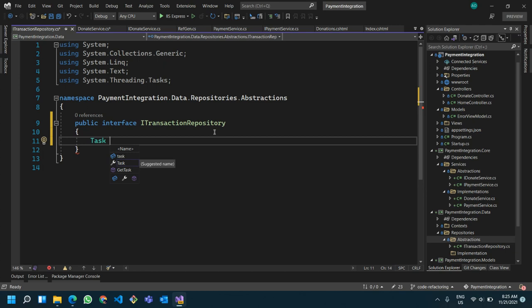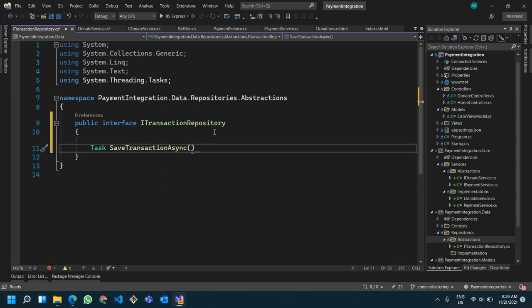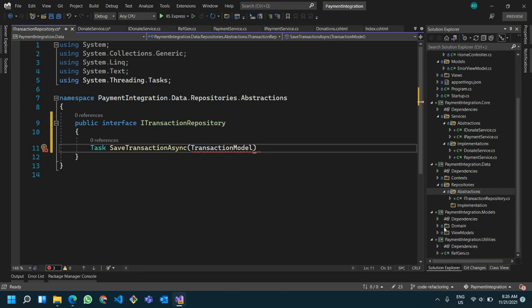So, Save, and this will be taking in a transaction. If we were using the transaction model, right? I have named it transaction model.